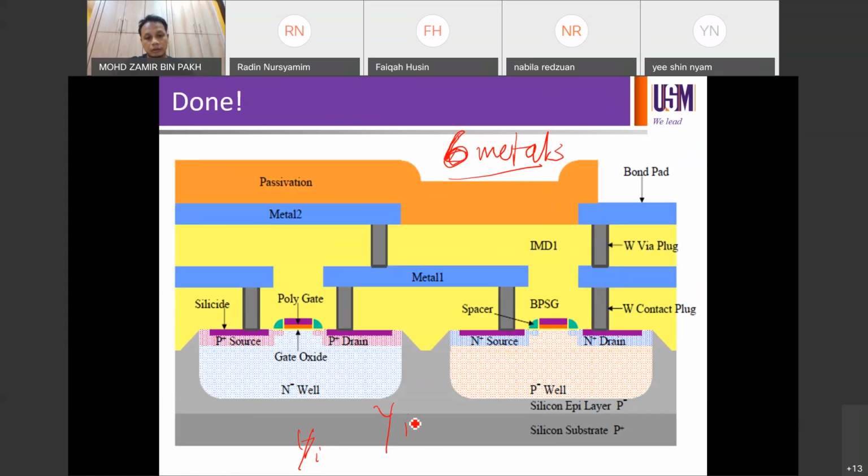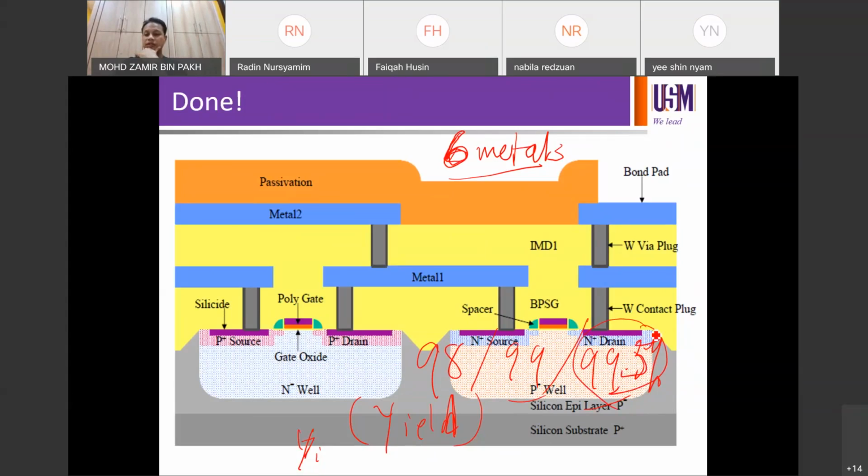Let me write it down here. Yield. Is the product okay or not? So normally you have a minimum target of perhaps, I don't know, 98% or 99% or 99.5%, depending on the devices and customers' requirements. So the moment the wafer fab commits to deliver such yield, for example, if you run a fab, you commit to always deliver 99.5% of the yield in the chips, then you have to deliver 99.5% all the time.